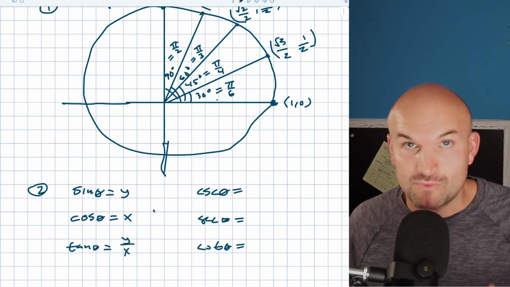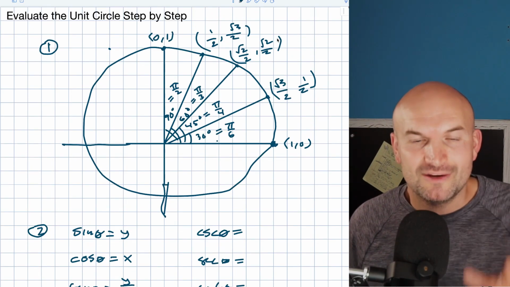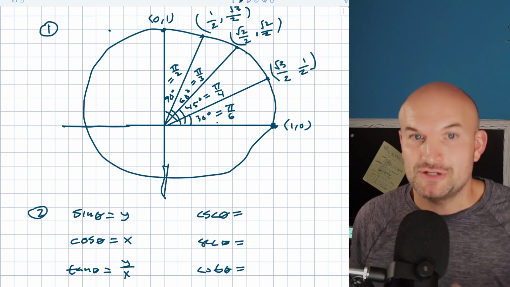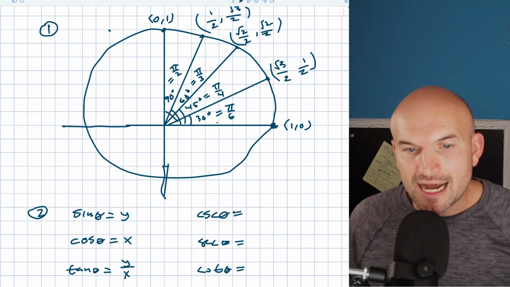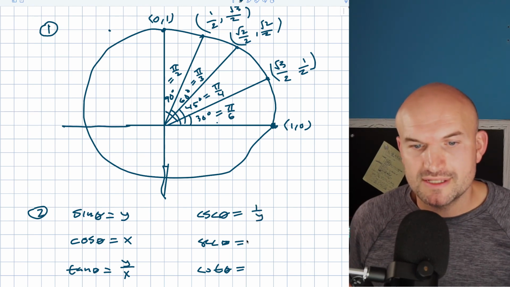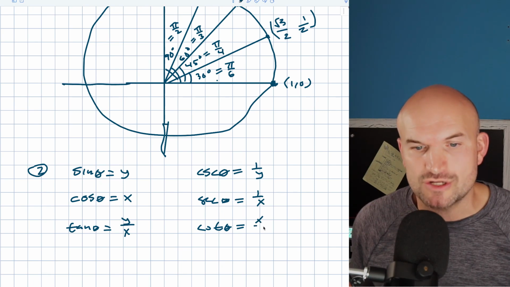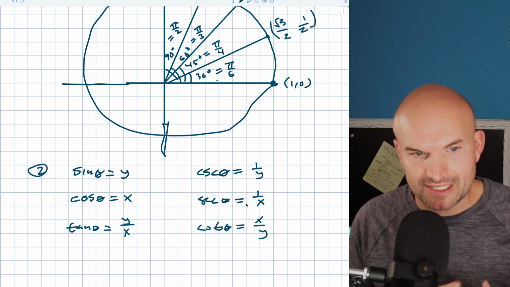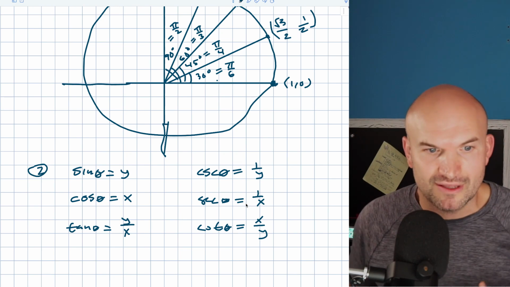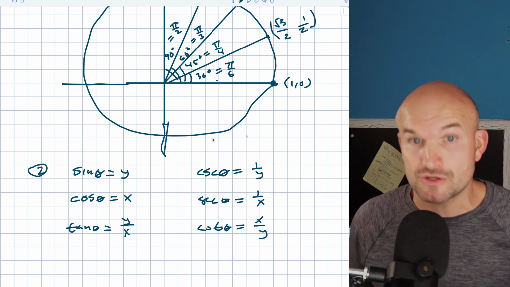And again, I will preface this one more time. This is only going to be true, these x and y coordinates, when we're dealing with points that are on the unit circle, all right? The cosecant is the reciprocal of sine, so therefore that's going to be 1 over y. Secant is going to be 1 over x, and the cotangent is going to be x over y. All right, so when I give you a trigonometric function and an angle, this is what we're looking for. We're looking for that point on the unit circle.